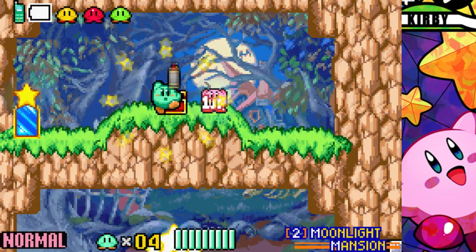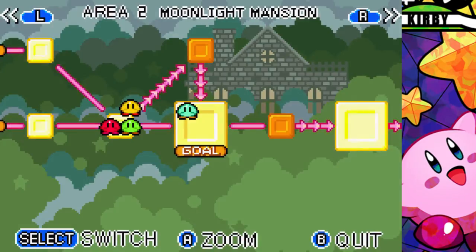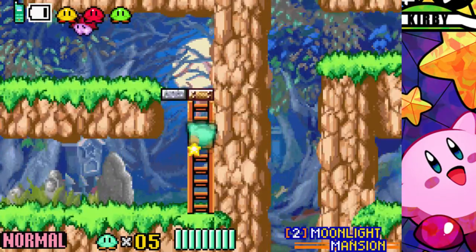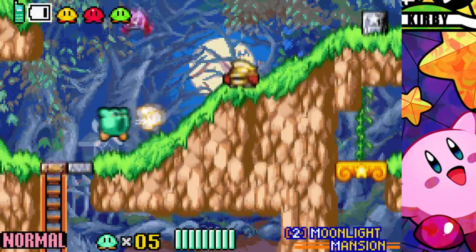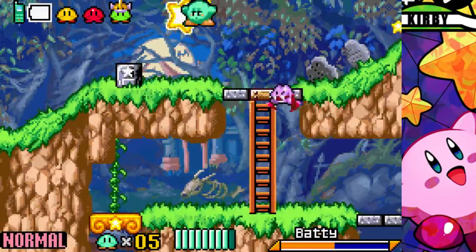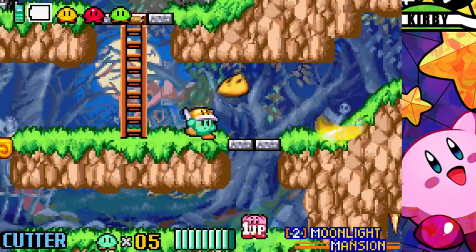There's a goal game in here. There is paint and 2 1-ups. Is that all that we had to get? Nope. There's more to get for us, but we'll get that more up here. Holy crap. That was much, much more of a headache than you'd think. I'm also gonna need Cutter, so I'm gonna keep Cutter on me. Kill Batty by just throwing my face into him.